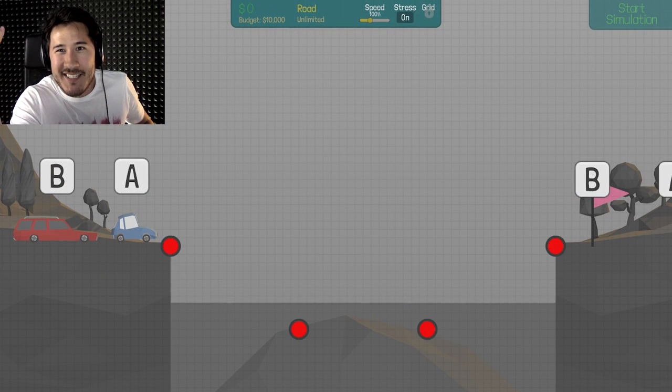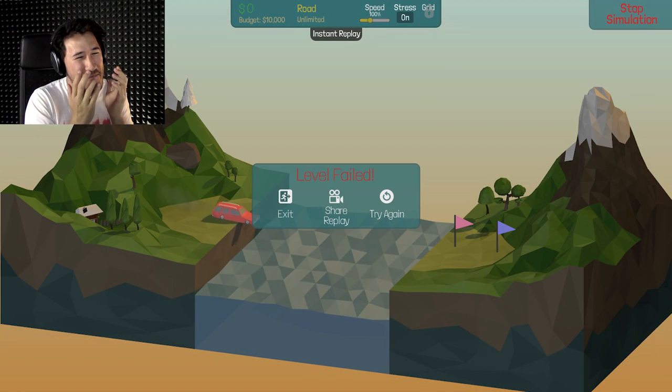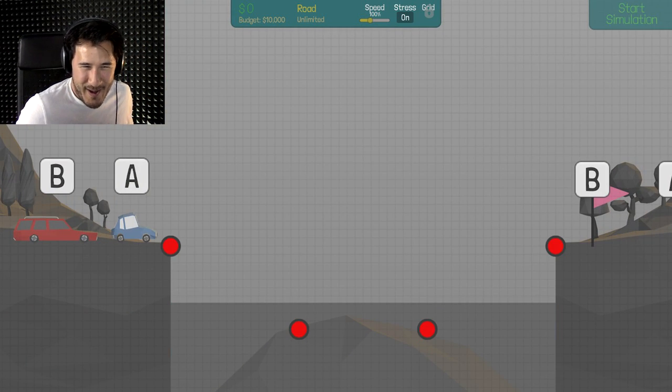You still following me? Science with Markiplier! Well, it's not even science, it's just physics. Whoops! No! No! Oh god, no! I didn't mean to press that button! Oh no! Those poor families, they were just going to Disney World! Oh boy! Okay, so anyway.